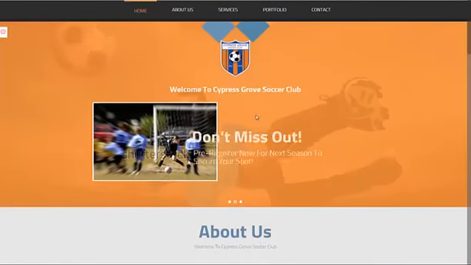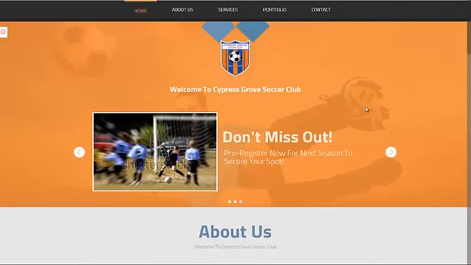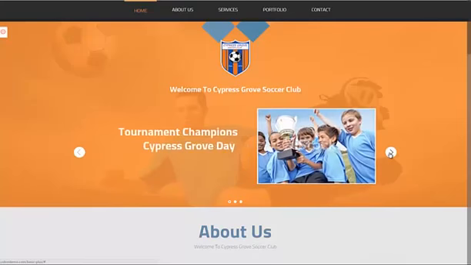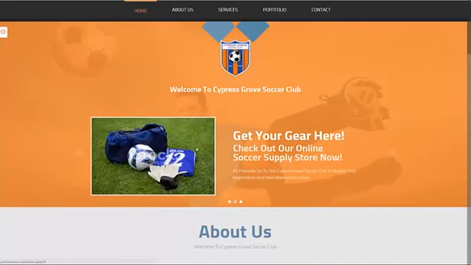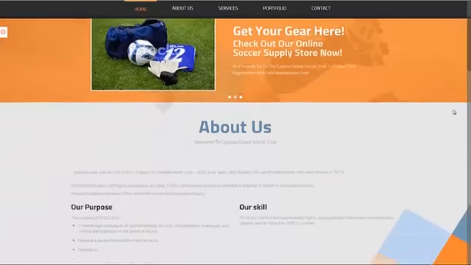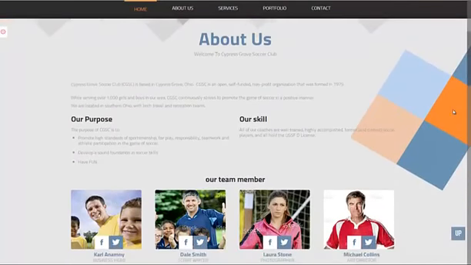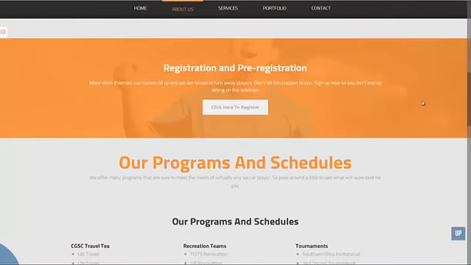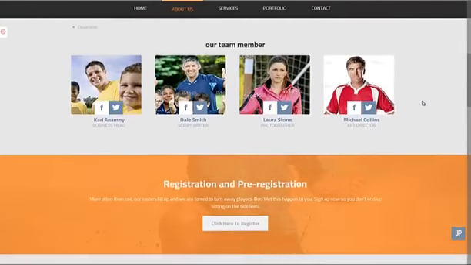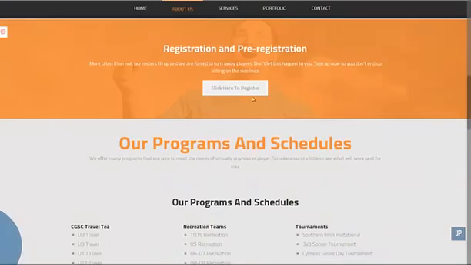This is another one that's a little shorter. This is our middle package, if you will. And so this one is for a soccer club. Notice that it's set up with a very interesting type of slider that has both text and images on it. Then we have their About Us page. Looks different than the one you just saw. And as you come down here, you can see that this is sliding over an image of a soccer player. And it has a button that's a click here to register.